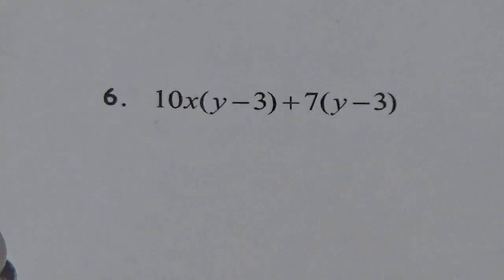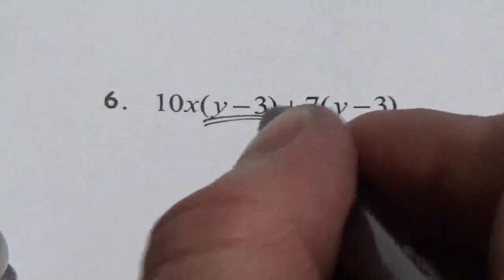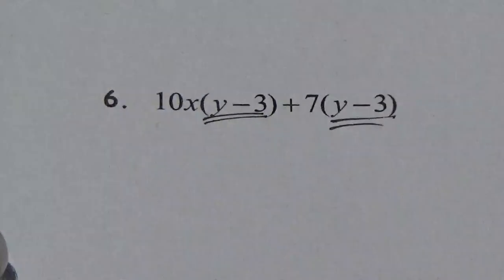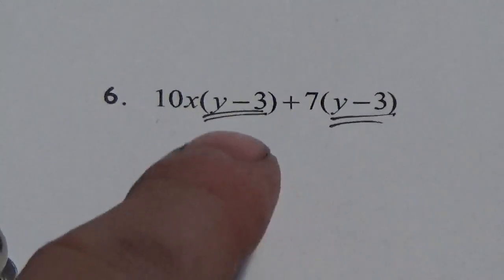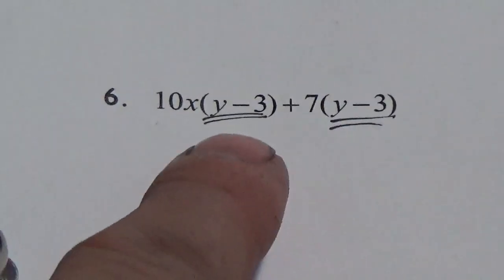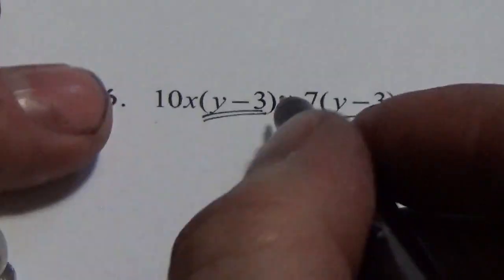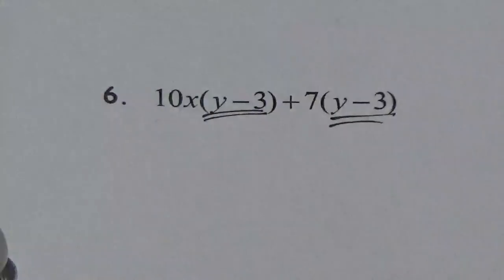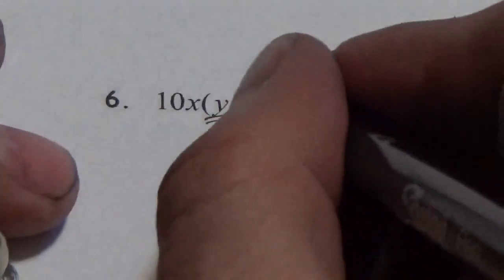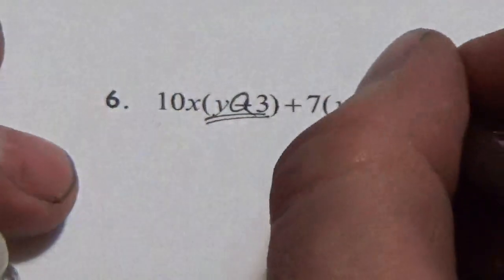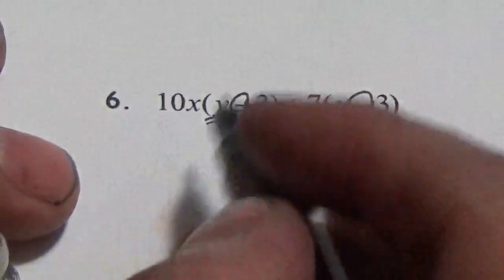Now, there's no difference here when there's a binomial factor. Absolutely no difference. Because the truth is, this is an unknown, just like y is an unknown. So let me put it to you like this. If the binomial confuses you, you might even think of it like this. Do you know what y is? Well, no, I haven't got any idea what y is. So do you know what y minus 3 is? Well, no. So I tell you what, let's just call it a. So we'll call both of those a here.